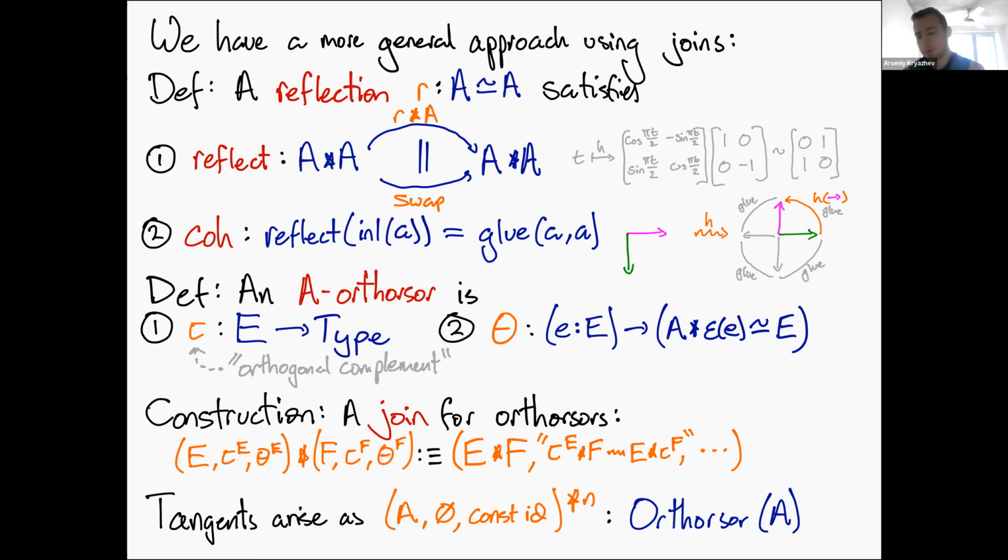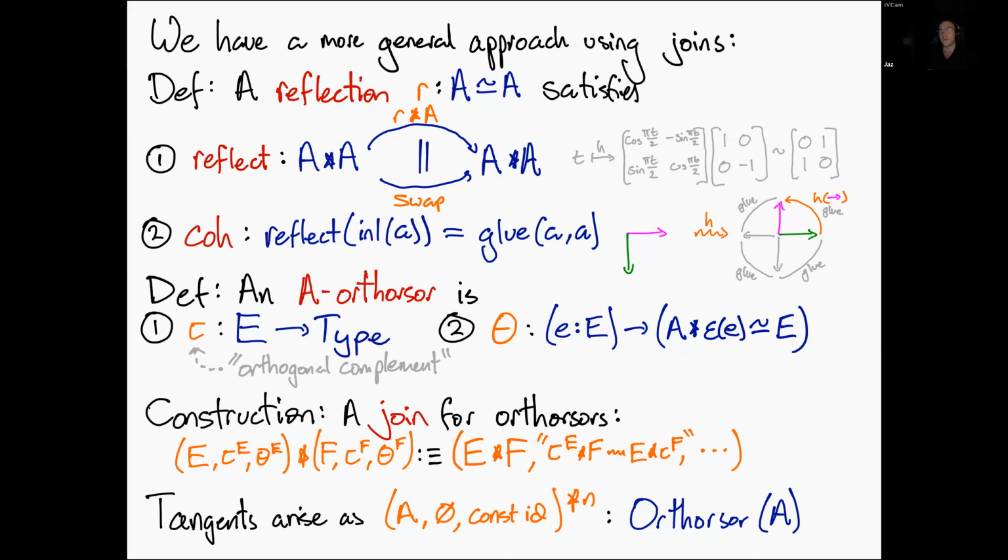I was wondering, you said that you use the join representation of spheres instead of the suspension one. I wonder if it's for the sake of generalization or because of the technical benefits. I would expect the lemma about the flip, for example, that it doesn't depend on the coordinate, to be much more doable with the join view of the sphere. Is my guess right? Yeah, there is a technical benefit.